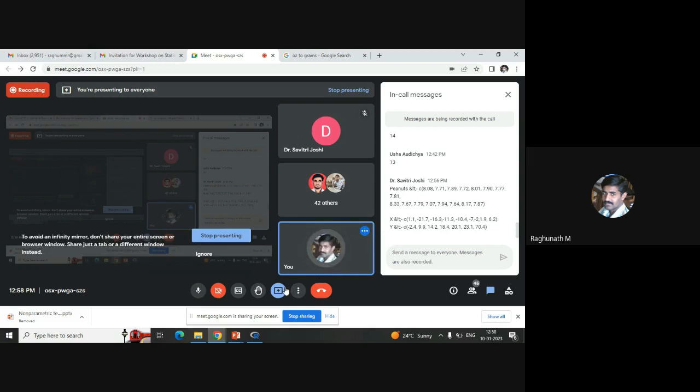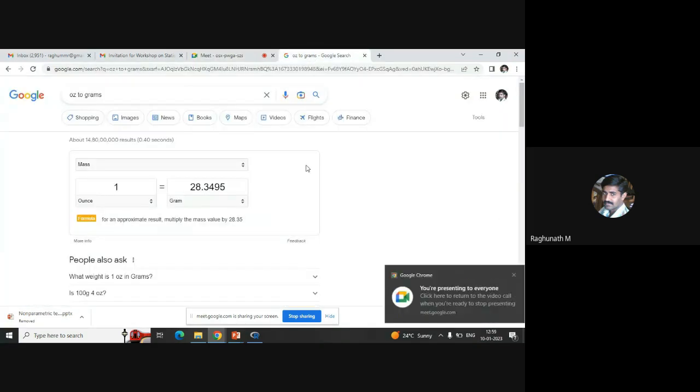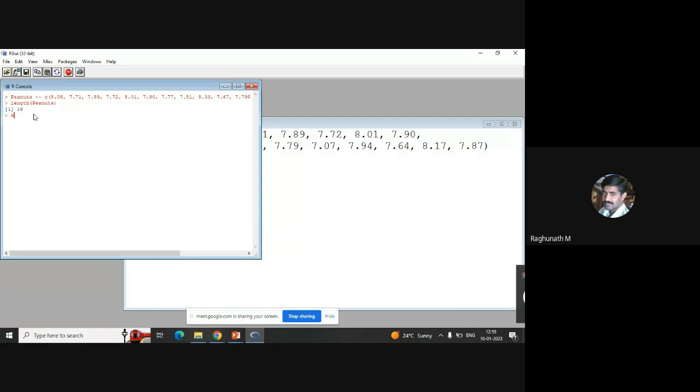Now we are going to test for the hypothetical value 8. So what's the average? You can just see. You can compute the mean, AVG of whatever the peanuts data is. That's a simple average, whatever the mean. Sometimes I might be wrong with that.